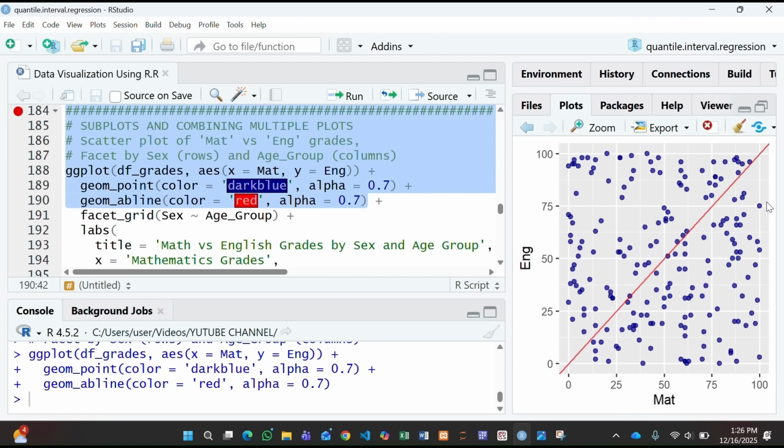That's y is equal to something, and this looks like y is equal to x. But it's not necessarily so, it could be different depending on the data, because I use just simulated data.